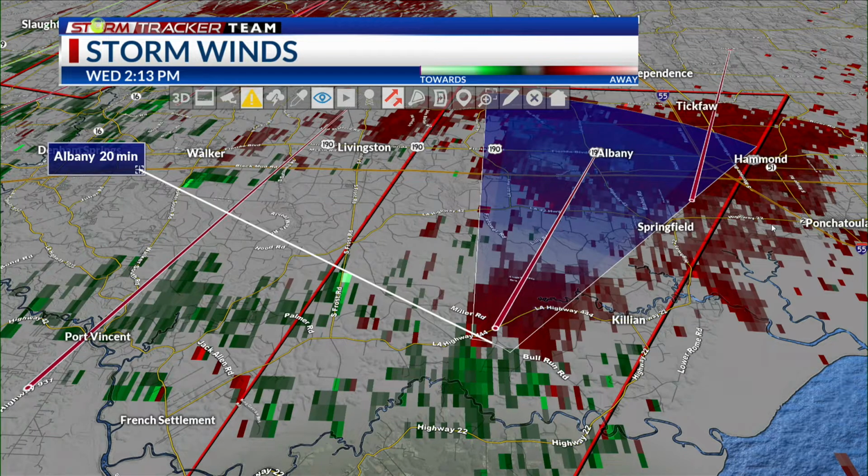We've already seen reports and videos of confirmed tornadoes near the state line. A tornado threw a truck up in the air like it was a toy car. So that just goes to show mobile homes and cars are not safe to be in when there's a tornado. Don't go looking for it. Don't try and get a picture or a video. Yes, you guys are our eyes and ears out there, but your safety is first. And especially given this environment, we have a violent environment for these storms to develop and develop quickly.